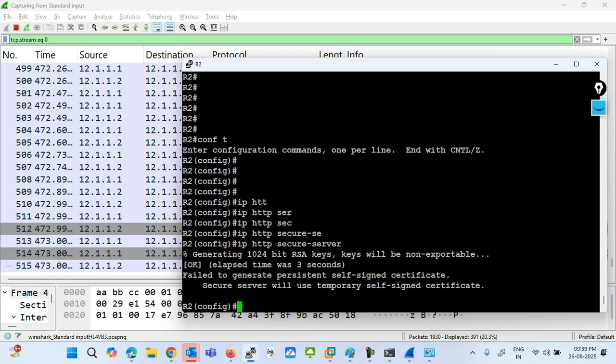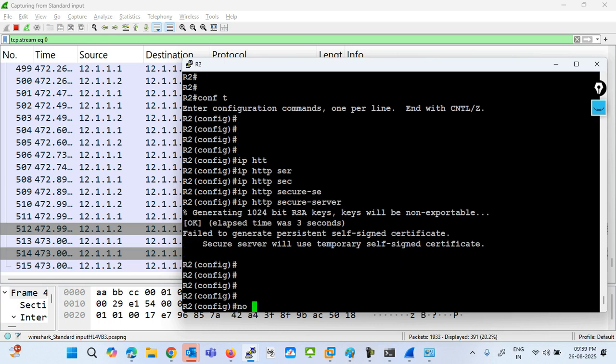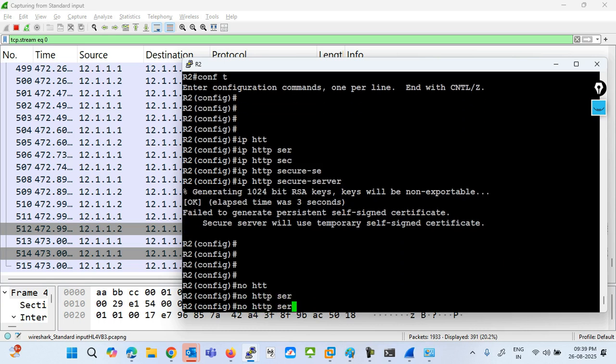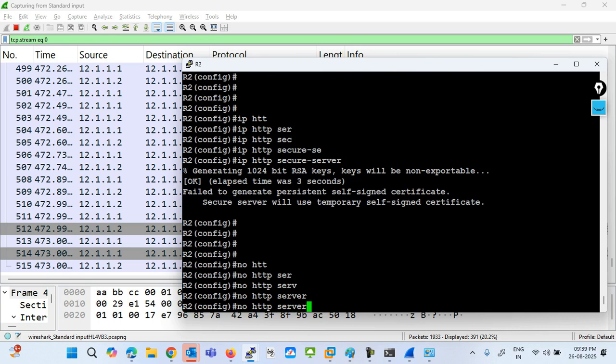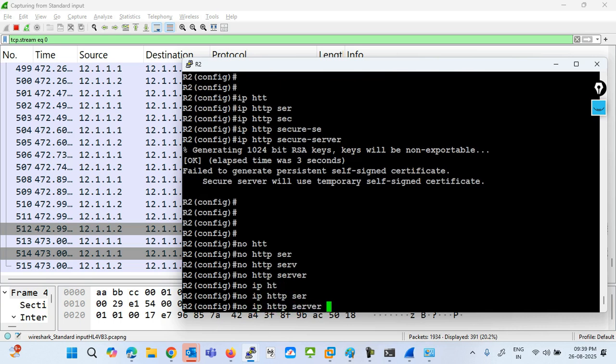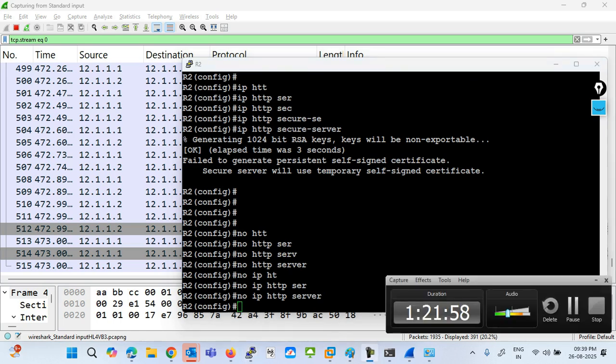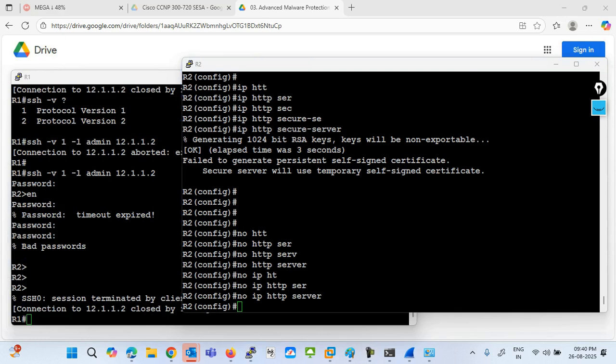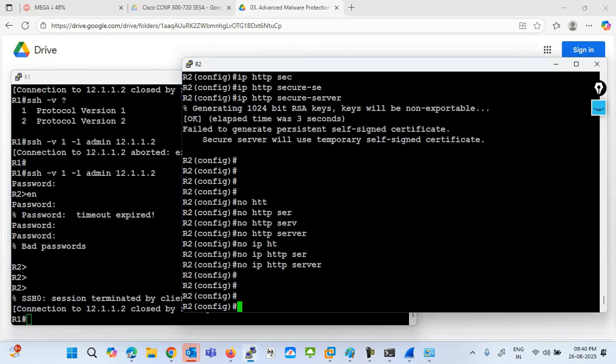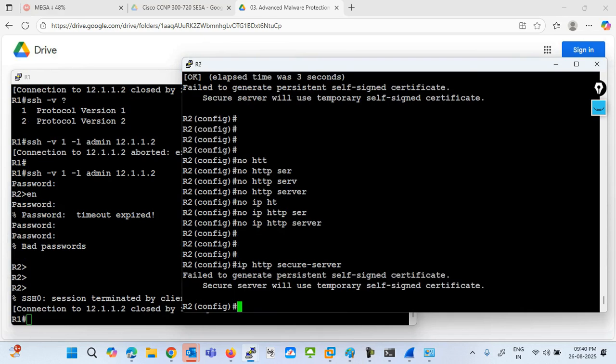Okay, it will also generate some keys or some certificates, because digital certificates are also used, and now we can disable the HTTP server, no IP HTTP server. Okay, just a minute. Till now we discussed HTTP, and now we configured HTTPS. Okay, this is the command.